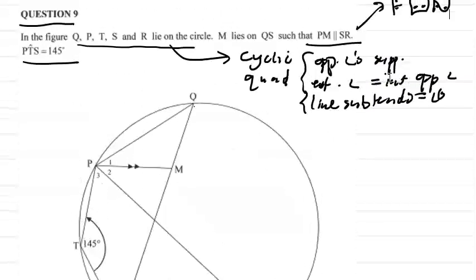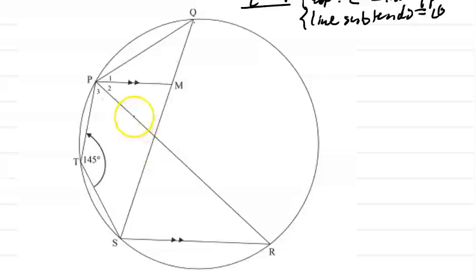So let's have a look at this particular question, knowing full well that we're most likely going to have a cyclic quadrilateral and parallel lines, and we're going to be using those particular reasons. So let's have a look at what we have here. If you look carefully, you'll be able to see the following. You see here, you've got P, T, S, and R. Yes, that's 4 points on a circle, which means that that is a cyclic quadrilateral. So if that's 145, then this angle here is going to be 180 minus 145, which leaves me with 35 degrees. So opposite angles are supplementary of the cyclic quad.